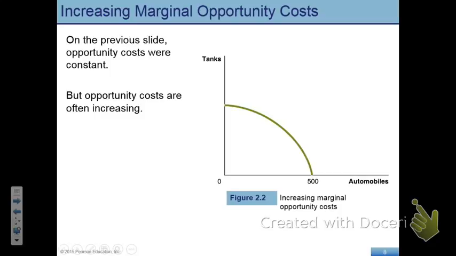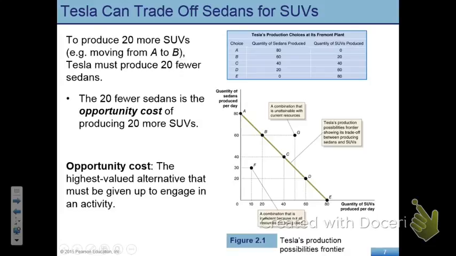Before we do that, I think we need to now start taking a more serious look at the shape of the production possibility frontier. The shape of the production possibility frontier is dictated by the trade-off between the two goods and services that the production possibility frontier really reflects. If we go back to the original data that we have, our original data suggests that anytime you give up about 20 sedans, you gain 20 SUVs. Do we all see that?